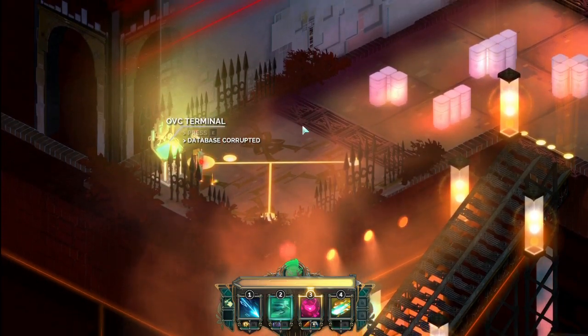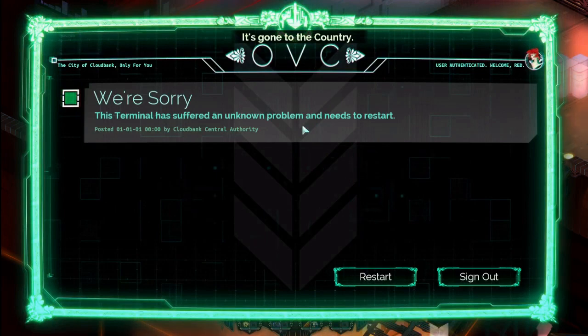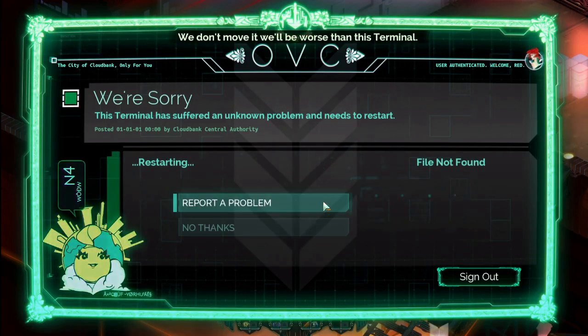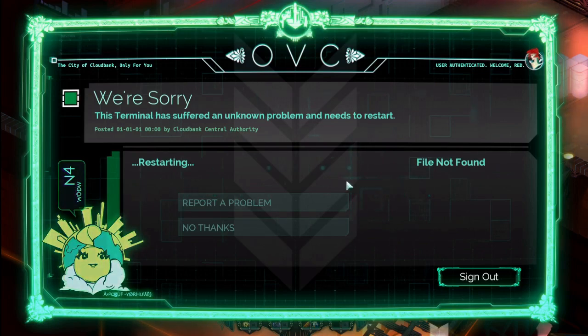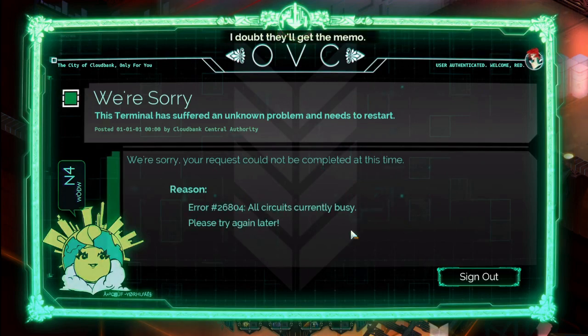Oh, here it is. More terminals. This terminal suffered an unknown problem and needs to restart. We can restart, I guess? If we don't move, it will be worse than this terminal. Restarting. Report a problem. We can try, at least. Yeah, I doubt they'll get the memo. Yeah, they won't.